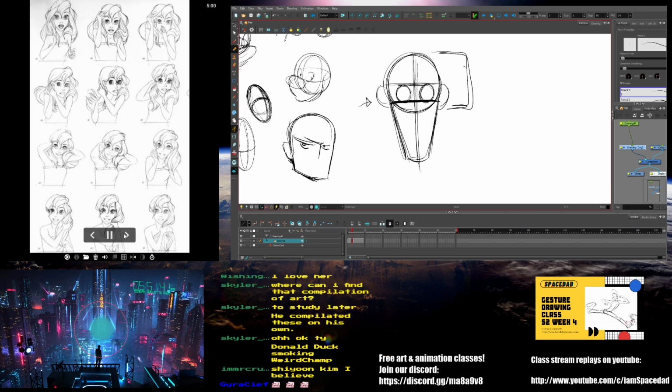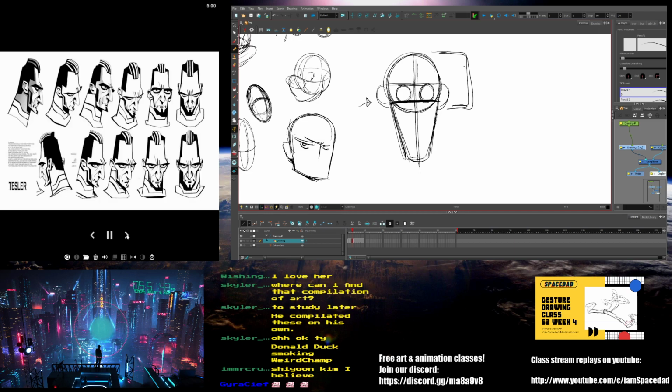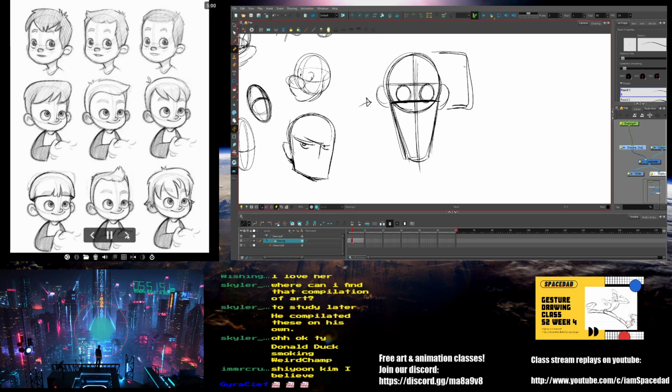Some Arial Glen key animation. Some more Robert Valley character designs, some more Klaus model designs. I don't know what this is, but this shows off some very, very simple characters. Some very, very simple characters to wrap your head around.